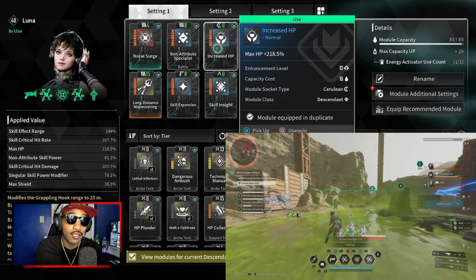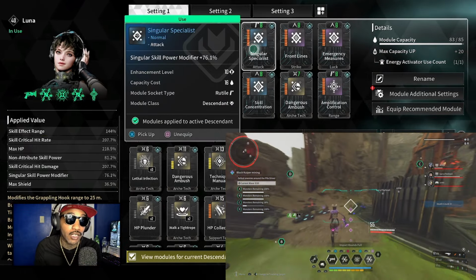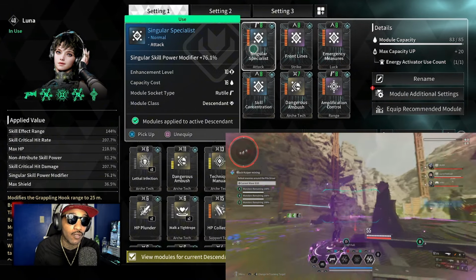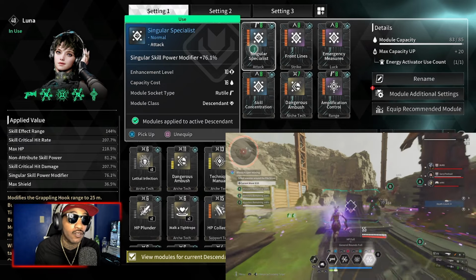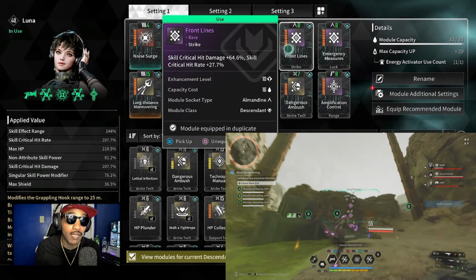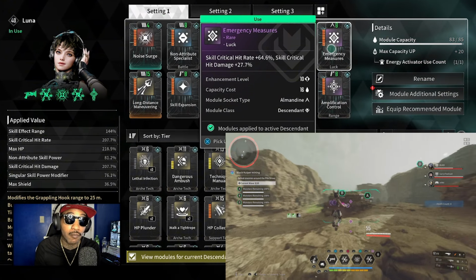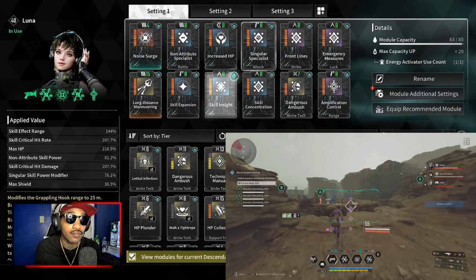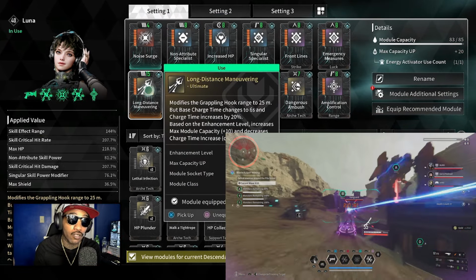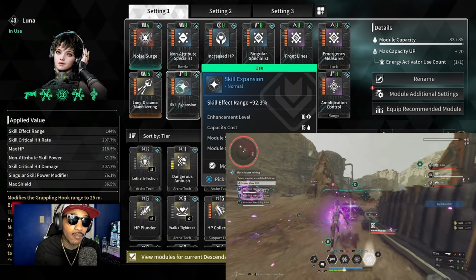We got increased HP for more survivability. Singular specialist, skill power modifier plus 76.1% for singular. We got front lines. You want as much skill critical hit damage and skill critical hit rate as possible. So we also have emergency measures as well. Next we got long distance maneuvering, just so you can travel long distances. Then we got skill expansion.